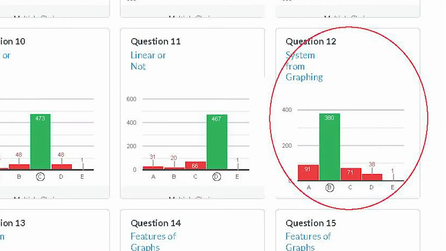When I take a look at my data here, I can see that question 12 is one that more students got wrong than the others. It's kind of spread out; it's not all just one answer. So we go back and look at our test and say, oh yeah, this was the one on systems of equations where we didn't just have them graph and tell us the solution, but we actually asked which point would be a solution, and they had to stick it back in and solve. That was a concept that was a little bit tricky for our students. We struggled with systems of equations because we taught it so fast, so we either need to teach this question better or maybe change it up a little so that it's more accessible for the students.